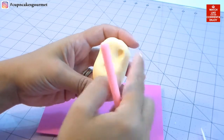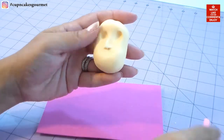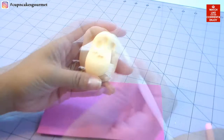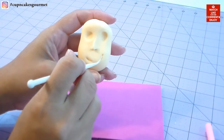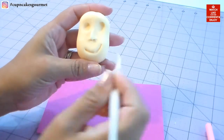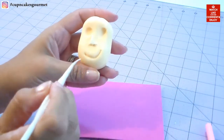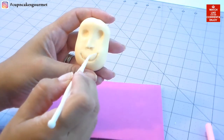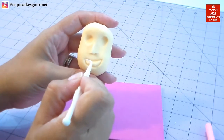And now with the ball tool, I'm putting in the same place where I'm gonna put the white clay for the eyes, and I'm pulling a little bit to make the eyebrow bone. So that's what I was going to do, and I'm gonna start marking his mouth. Just the outline, since he has teeth and a big smile, so we're gonna need to carve that out. And now the top part where the teeth are gonna be.